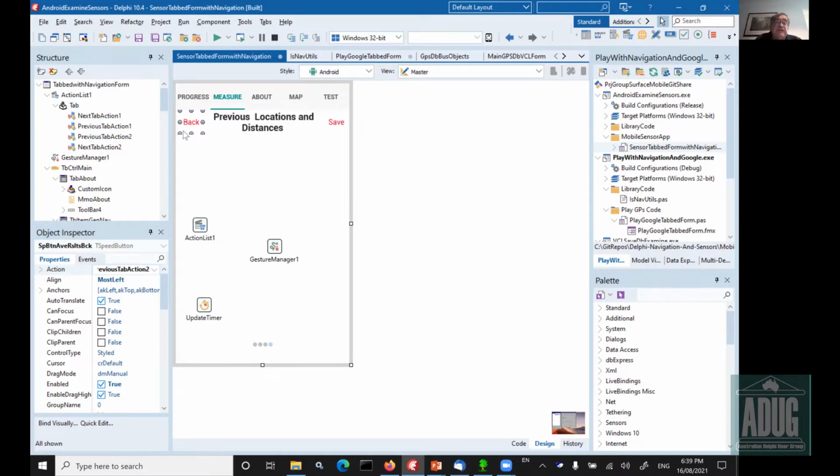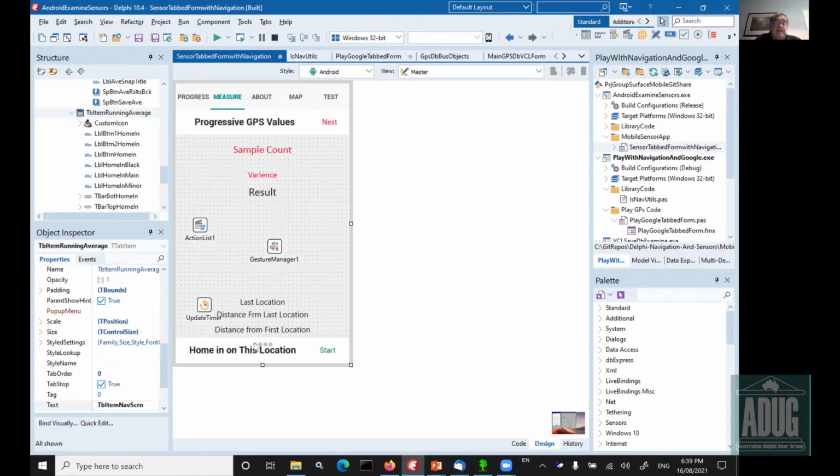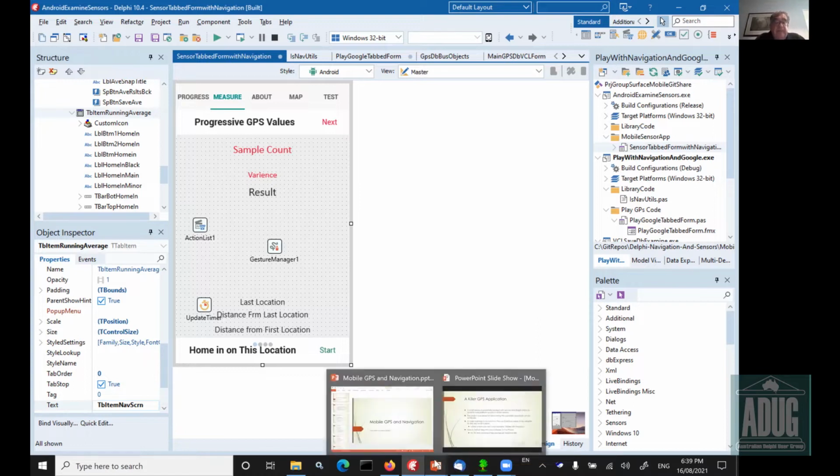I just introduced these back buttons and forward buttons to navigate around the tab control. But that was the first major issue I had to get my head around: how to get some reasonable amount of data on a little tiny screen.